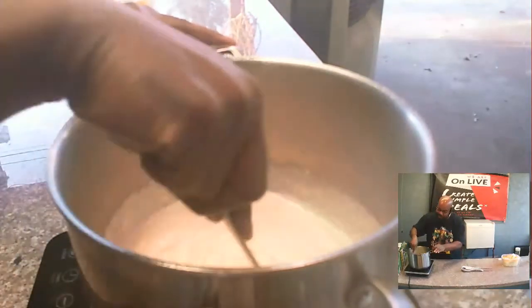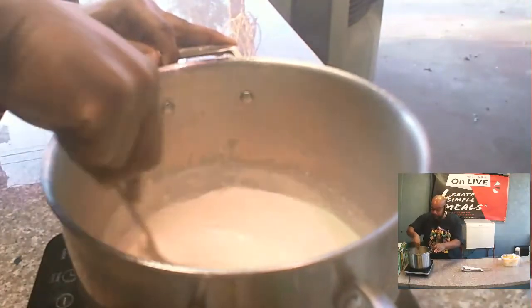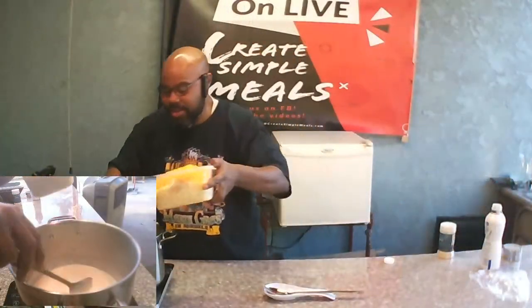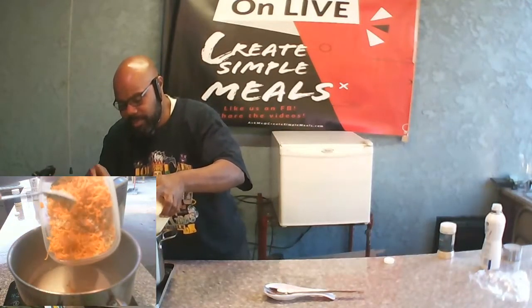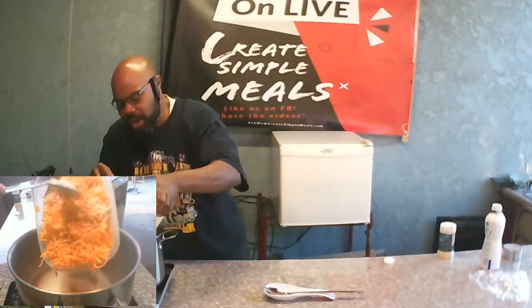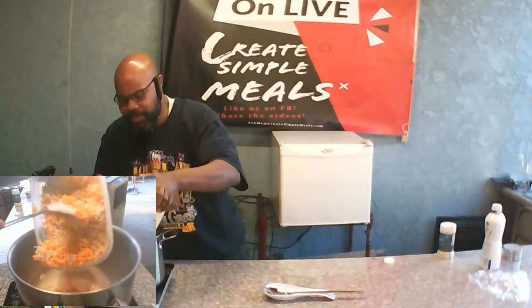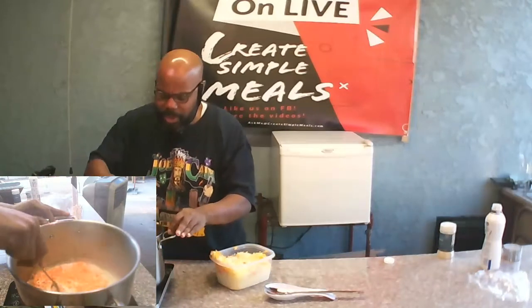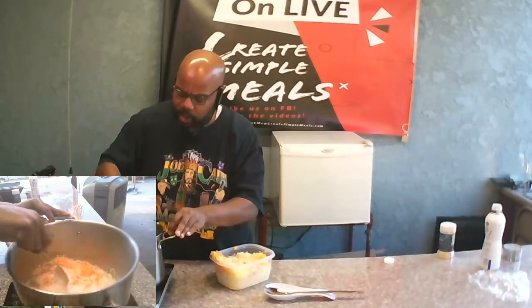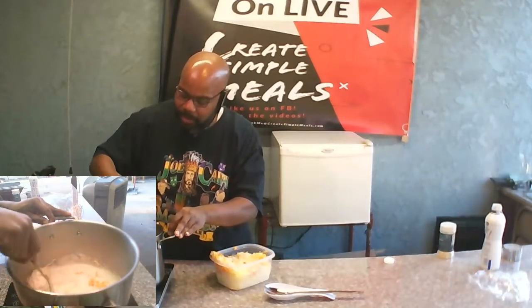This is not a healthy meal. I'm letting you know that right now. It is far from a healthy meal, but it's going to be a good meal. So from there, we're going to start adding in our cheese. As you see, what's first going in is the sharp cheddar. Now, there's no rhyme or reason. It just so happened that when we grated it earlier, we grated them separately, and that went on top. So it's not like I have to put the sharp cheddar in first. No, it's all getting incorporated.